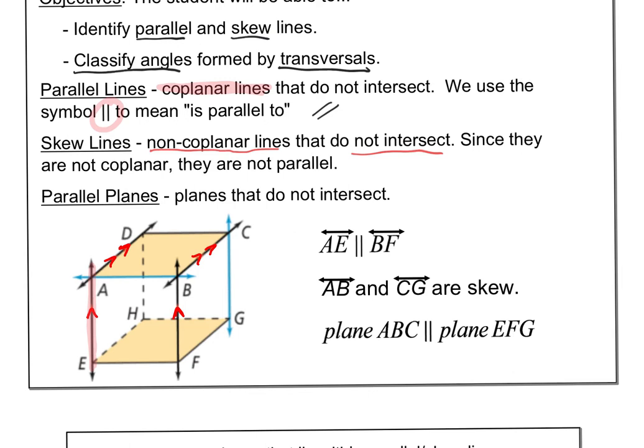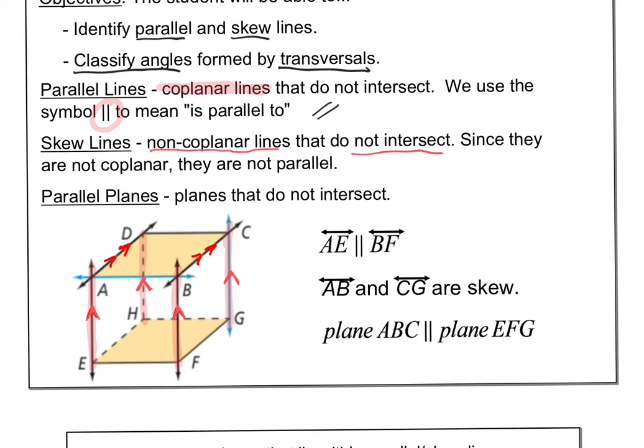So we already are told over here off to the side that BF is parallel. That's true. But also CG and DH over there in the back. All three of those lines are parallel to AE. The way we would label this in a picture, you can already see two of them labeled, is with the little arrows. Okay? The arrows indicate parallel. So one arrow says that all of these four lines are parallel.